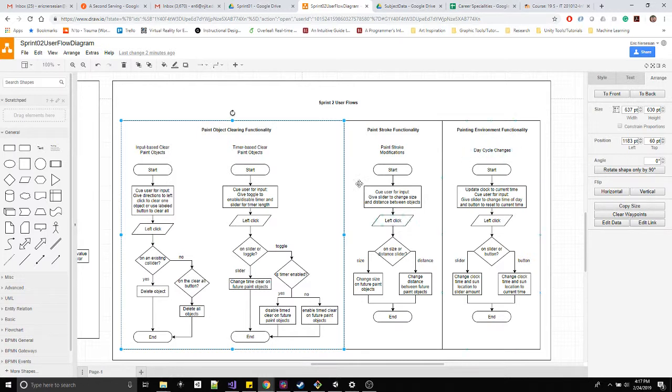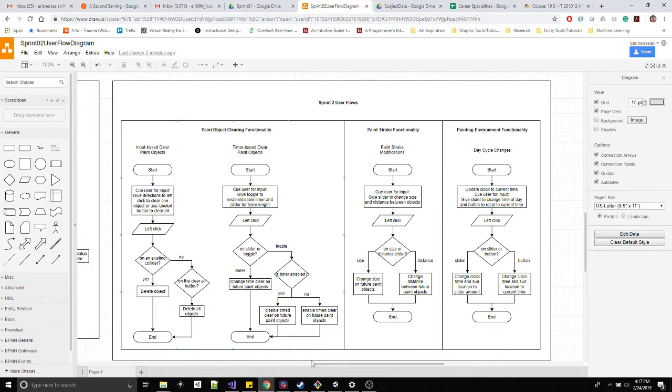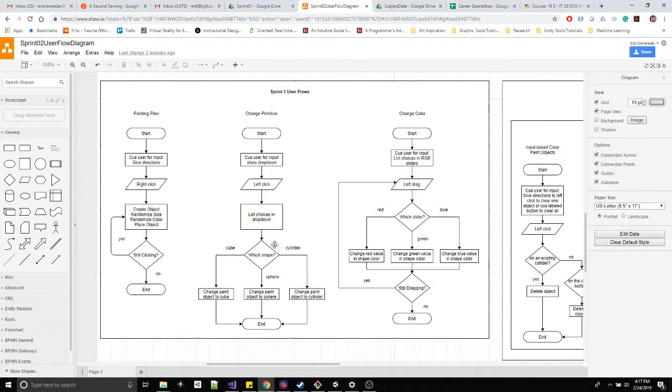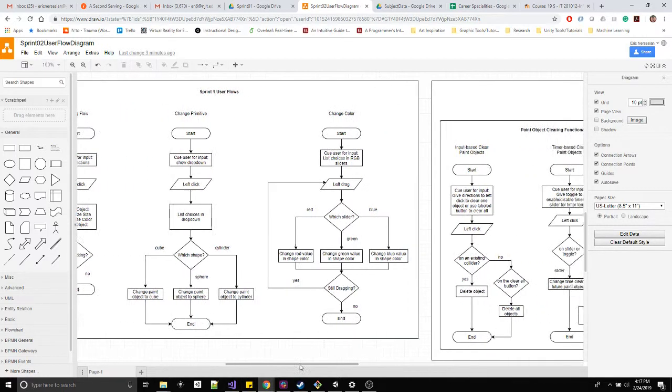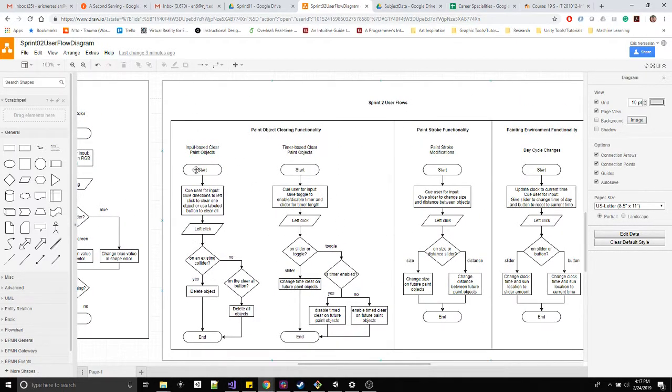Anyway, as you can see here, I did end up moving Sprint 2 to the side of Sprint 1 diagrams because as I was aligning stuff, it was reading above it and trying to align it to the Sprint 1 areas. And I was doing more vertical alignment than horizontal. So having Sprint 2 underneath Sprint 1 was frustrating for me.